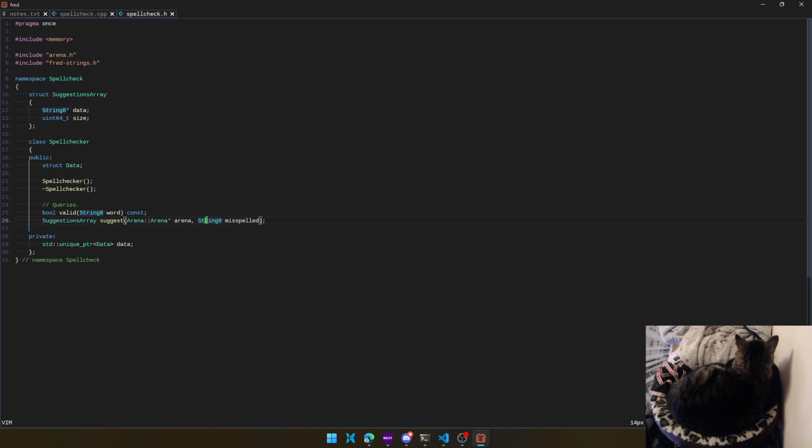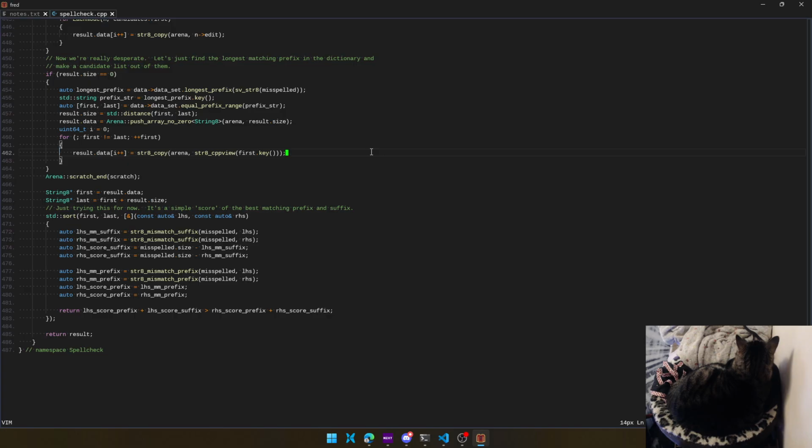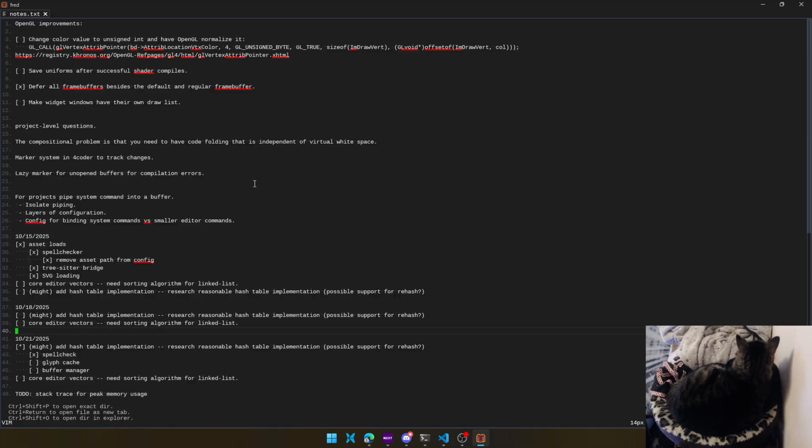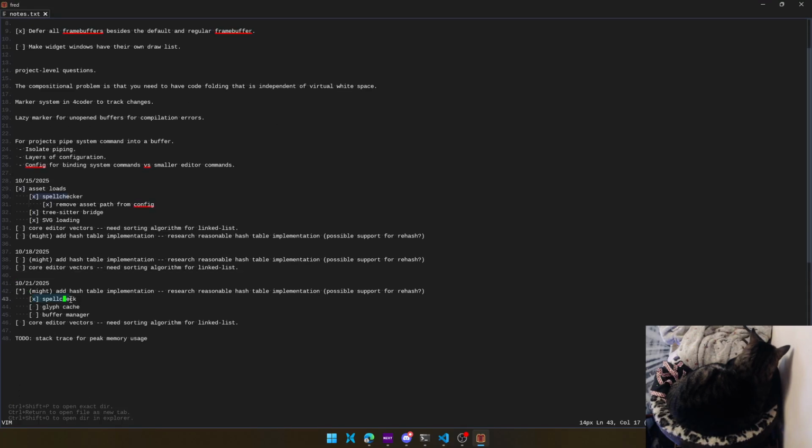This misspelled is just something that's handed in by the caller, and then we take in an arena and return the suggestions array, which is allocated in this arena here. So it's a much simpler API because of that. That's pretty much all this came down to. It was pretty straightforward, which is nice, and that's why I marked it completed.